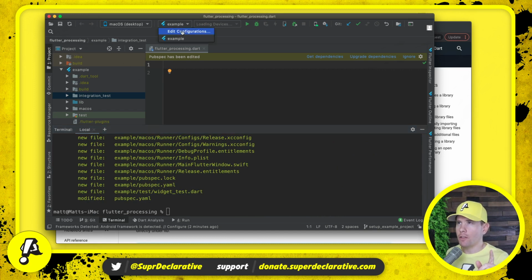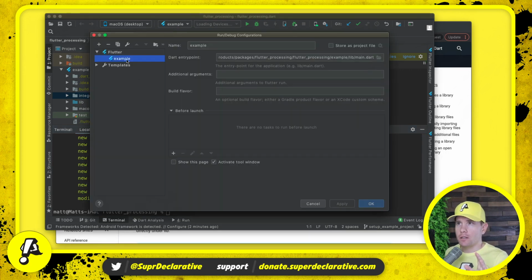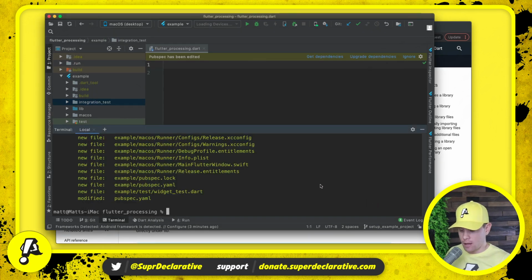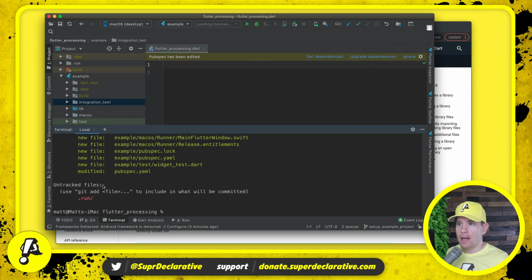And actually, let me do one more thing. By default, your run configurations are not added to version control. To do that, we have to say store as project file. Done. Say OK, and then say git status again. And notice that this .run directory, this hidden directory, is suddenly there.